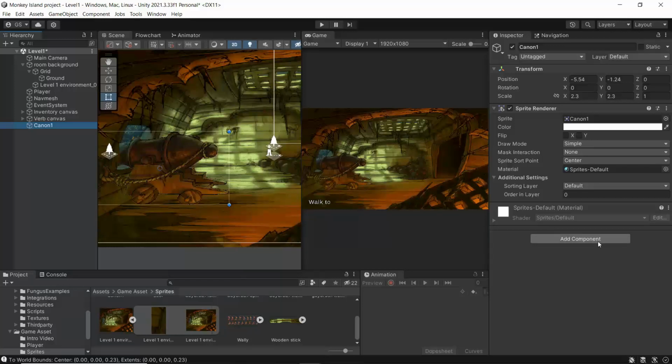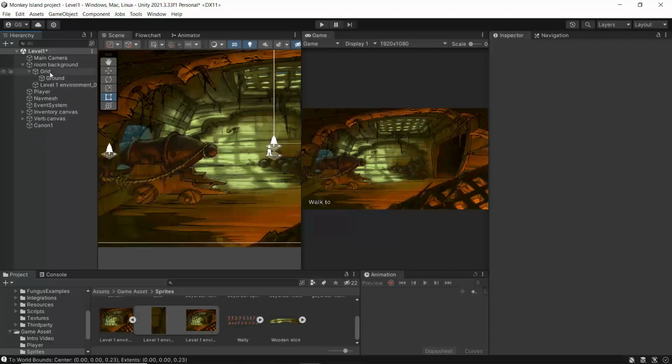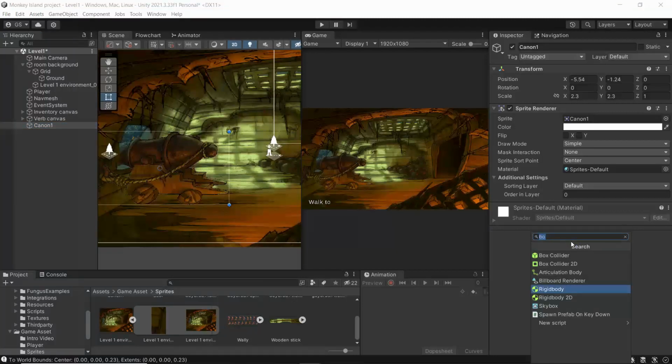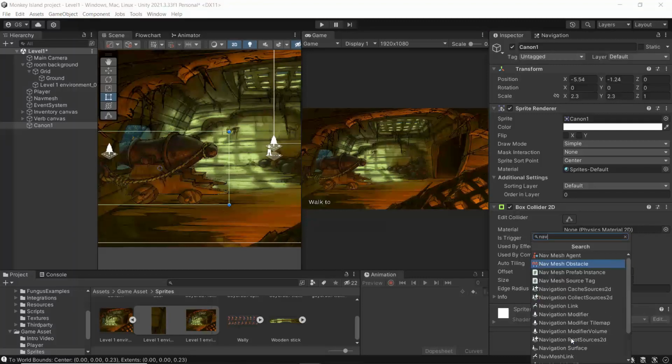Here I'm going to make a Box Collider also. Where did I add my nav mesh? Somewhere, I think I did nav mesh modifier, because we need to have that here. So let's do Box Collider 2D and then nav mesh modifier.